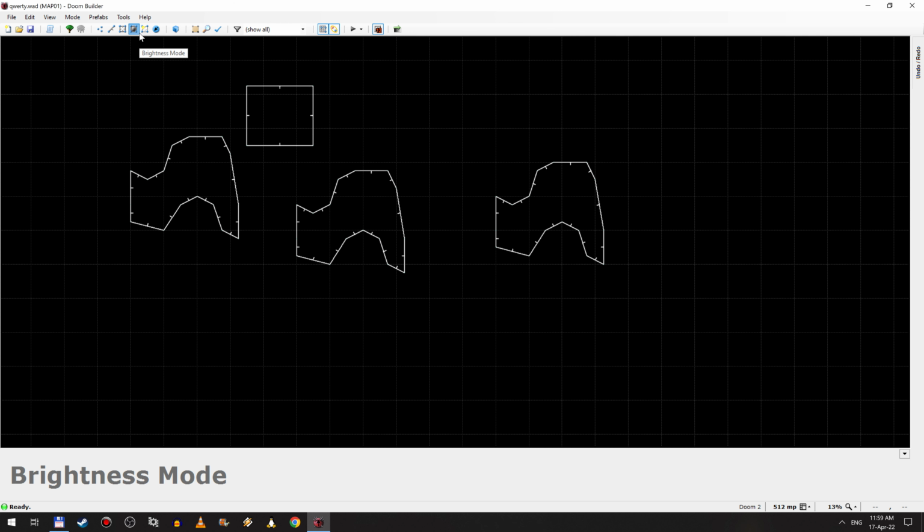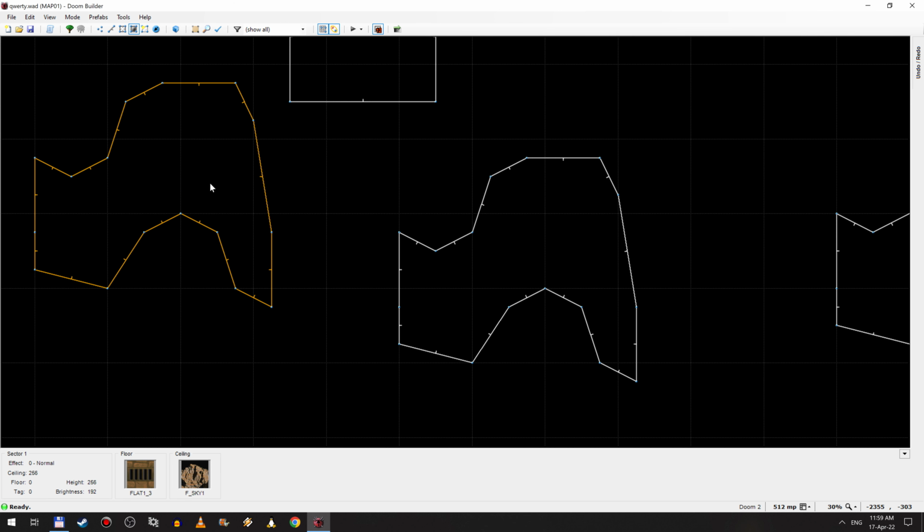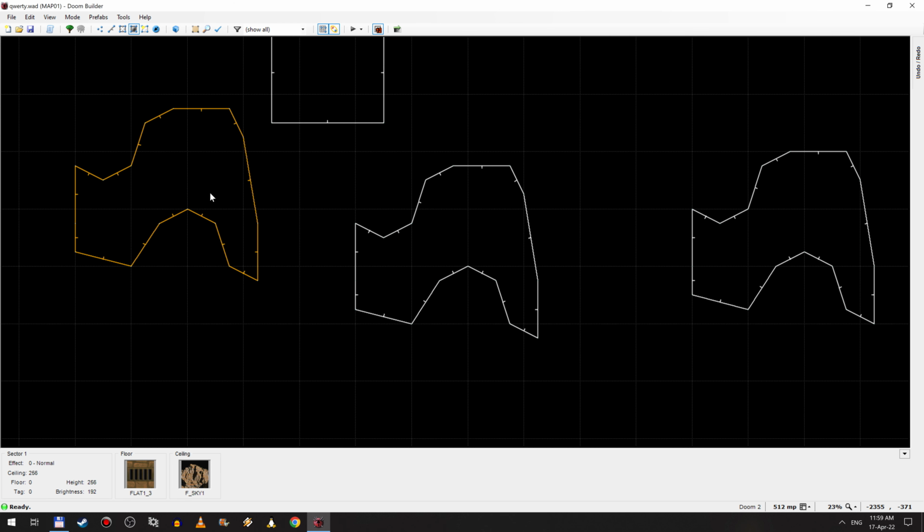Now, I don't know what the difference with the brightness mode is. Maybe you can... That's it. Hold right. I should have used that. See, it even gets darker. You hold the right mouse button and you move up and down and you change the brightness. The brightness goes from 0 to... Let's put brightness 0.